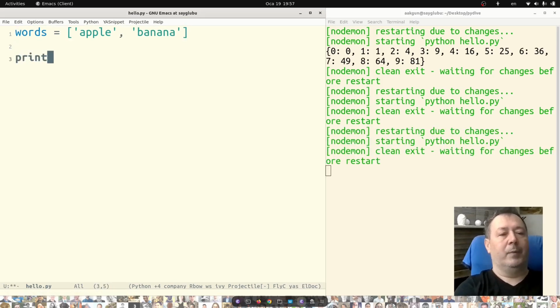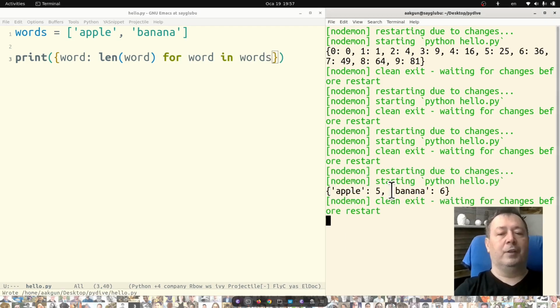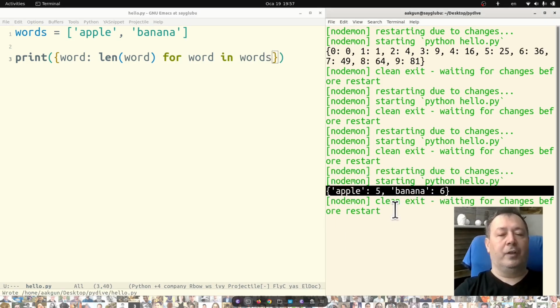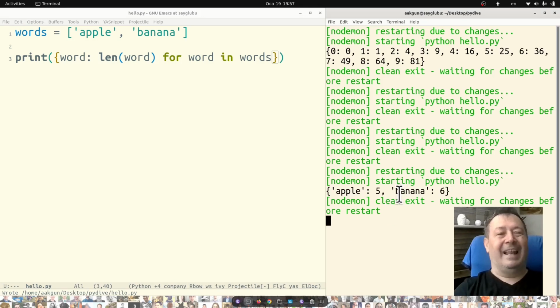Okay, let's print the word lengths directly as a dictionary comprehension here: word length for word in words. As you see here, I got a new dictionary with word lengths for each word.